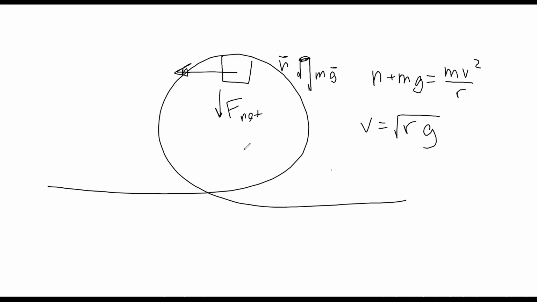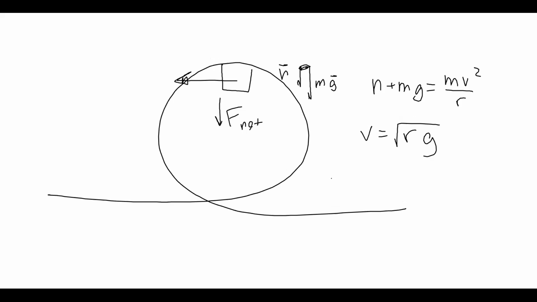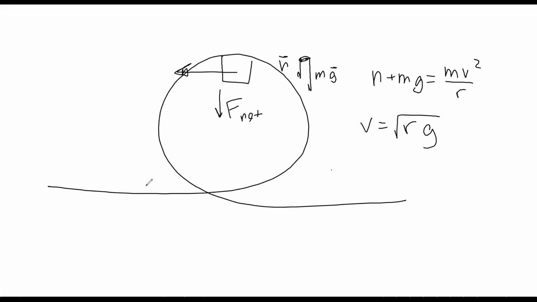So normal force can be any value in this example, but once it's zero, then the speed cannot be any value. The speed has to be greater than the square root of rg. And then once you have that, the normal force increases as the speed increases. Anything less than square root of rg, you're falling off of the inside of the curve. So that's the loop-the-loop. There's one more example, over the hill, which I think we'll mention briefly next time.